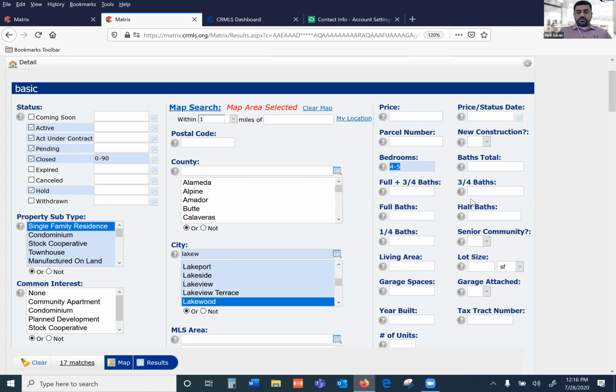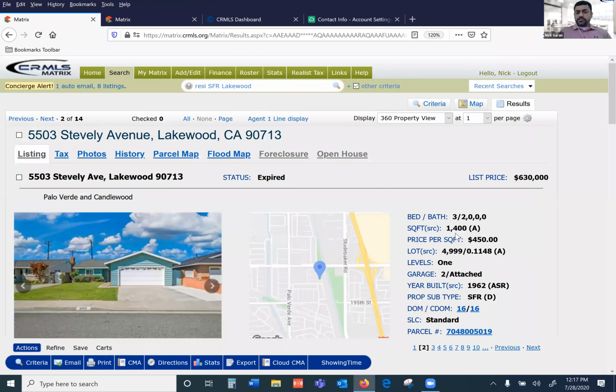So let's go back to our 3-bedroom homes. With 3 bedrooms, we still have a huge number of comparables, 92 comps available. My next criteria to bring the number of comps down would be the living area square footage. For living area square footage, you want to start with roughly a 20 to 25% living area differential compared to your subject property. So whatever your subject property square footage is, say 1,400, you want to start roughly 20 to 25% less than 1,400, and then 20 to 25% more than 1,400 square feet. That's your starting range.